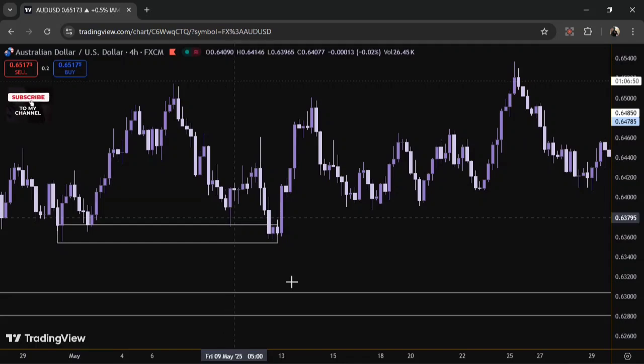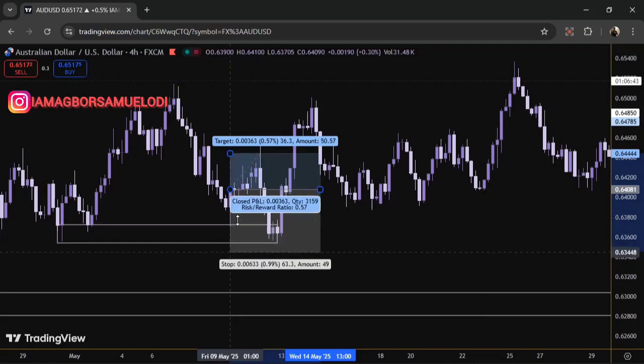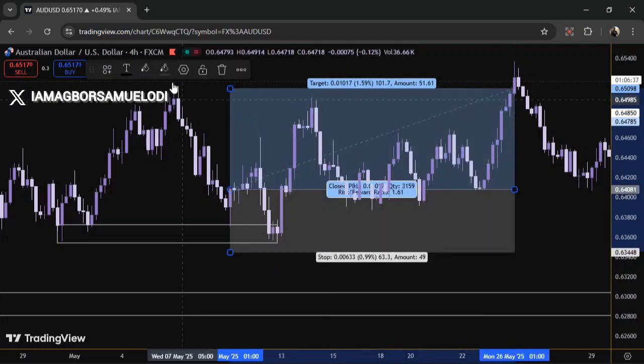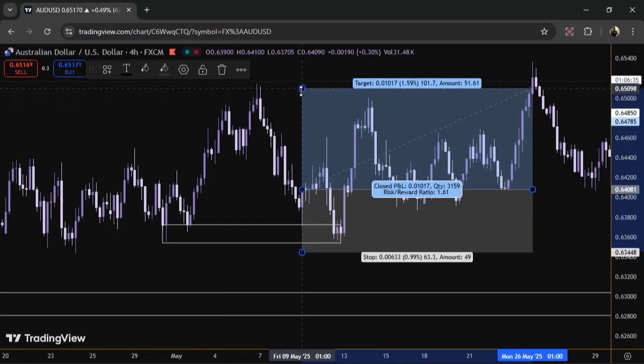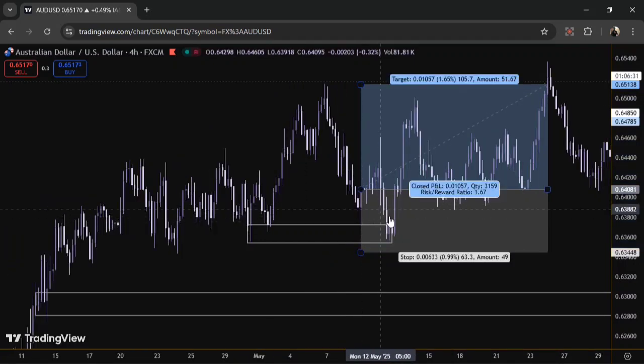So now what do we do if we enter at the formation of this engulfing, putting our stop loss below the level? You can see we were in a very little drawdown, but if we were still holding the market, we would have hit our target, which is this previous high right here, right? Can you see the power of an engulfing candlestick, right? And let's look for more examples, right?